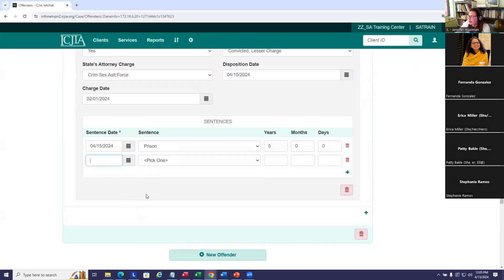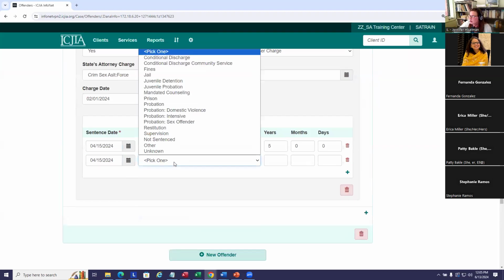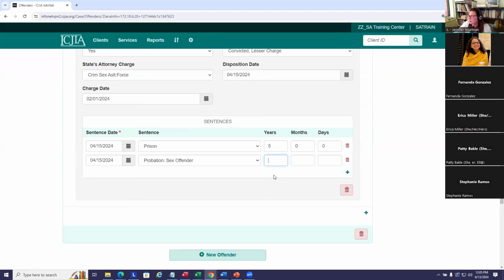Just click the plus to add multiple. And not all the sentences are time sensitive. So if it's something like a fine or mandated counseling, you can leave the years, months, and days blank.